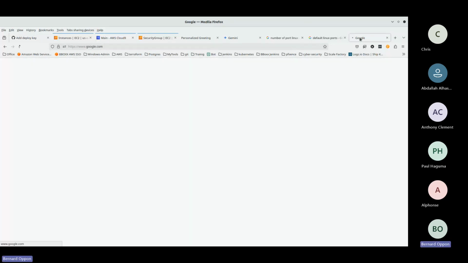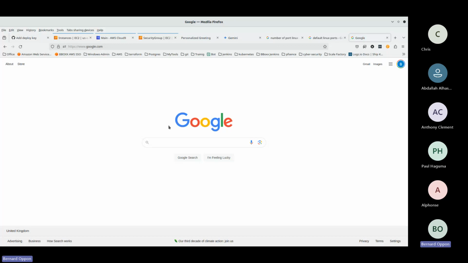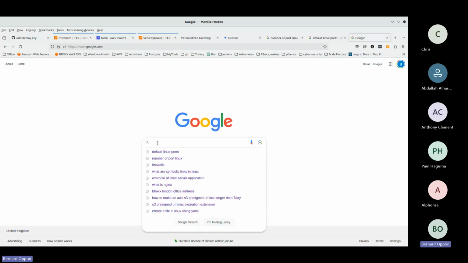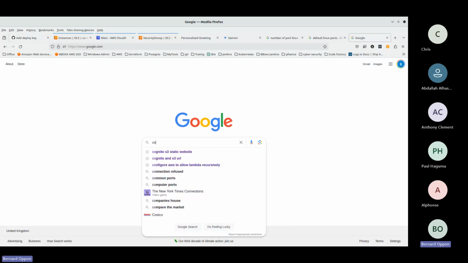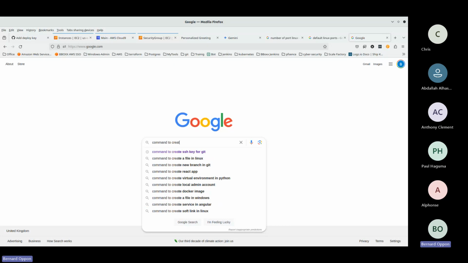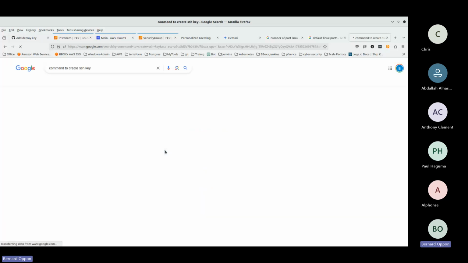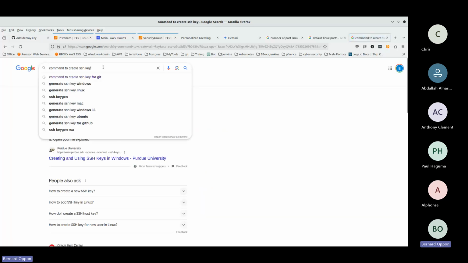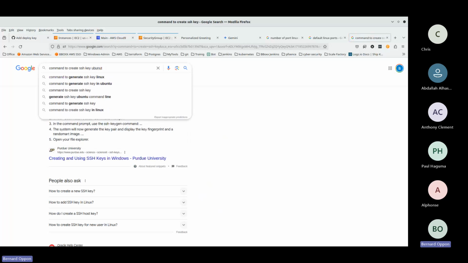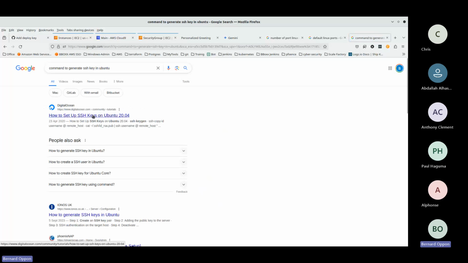Again, Google is what I will use. I'm not that good that I'll keep all of this in my head, but I know what I want to do. So I search how to create an SSH key on Linux, let's say Ubuntu. I need to be a little bit specific.